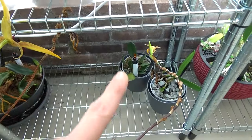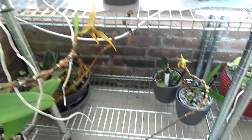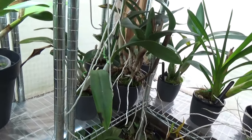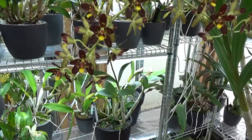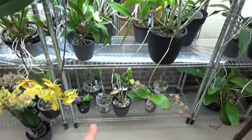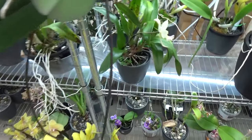Down there, believe it or not, there's also a spike of the Wilbur Chang. This spike is going over so I have still two left here. Let's see if we have more — not yet. Luckily no buds fell off. These are still blooming — those are the new ones. I will have a link at the end of this video.